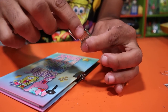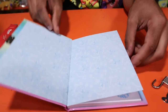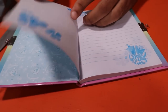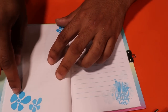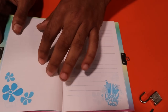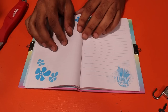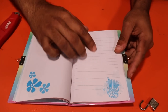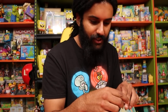Every single thing one might need to know is all behind this. So let's pop this open. Let's see the page designs. Hey, got Imagination SpongeBob here. And then, oh, dude, they went all in here. They have a freaking floral pattern on the back side of the pages. You have all the days of the week. They have the design on both sides. That's actually insane. They went through the levels of putting a design on the back of the pages. So right here, you could draw your secret. And here's a little stick drawing of you doing the secret act. And it's always the best day ever. So even if you got expelled from school or got fired at your job, it's still going to be the best day ever when you write it here in your journal. But I got to say, the quality on that is pretty dang solid. And I will definitely be keeping my cartoon cavern secrets inside of this.